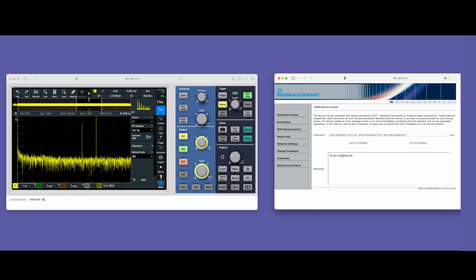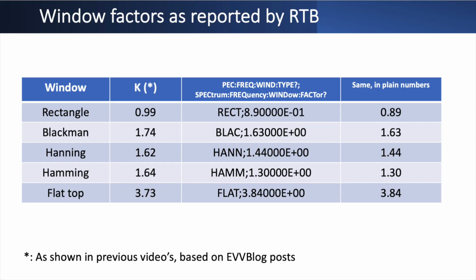Now these settings show here the 3.84, what the RTB considers the bandwidth factor. I don't really mind so much what the exact one is. Some may have other ideas about the effect, but I do like that I can have the device telling me what the factor is, so I can replicate the calculations and know what number the RTB will be plugging in there. If we look at all the numbers for the different windows supported on the RTB, we get the ones that we see here on the screen. They're not exactly identical to the one that I showed in the previous video, which came off the internet, but we don't care really what the exact setting is. It's great to know the precise values that the RTB is using in its settings.